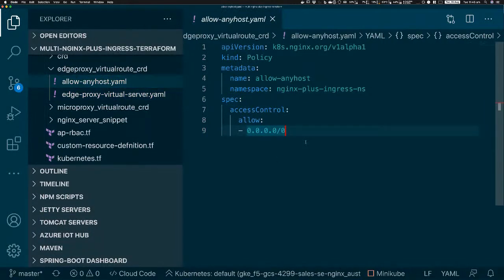Here again, you don't have to go with the annotations. You can define this at the YAML level. It's much more readable. Here the policy defines the metadata, the name of it, and which namespace I'm going to define this policy in, and I can start to write my policy. One of the policies which we support now is access control. So you can define, okay, I will only take access from this particular IP range or something like that. Since I wanted to test this from the internet, I just opened it to everyone, but you can restrict it however you want to.